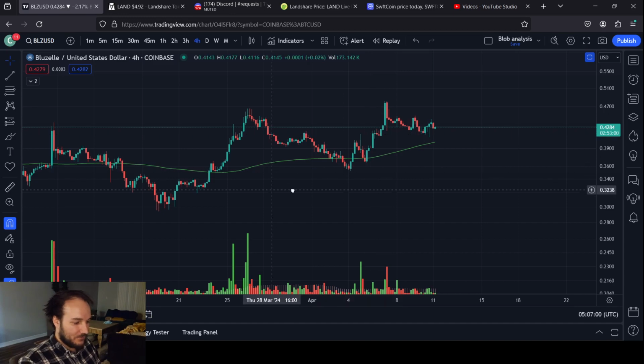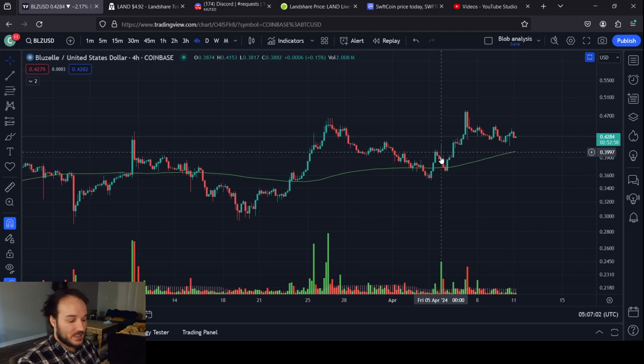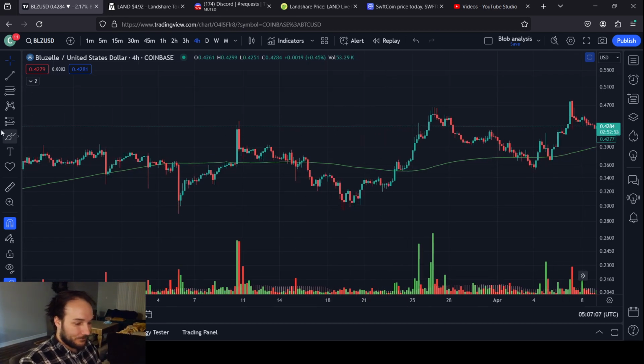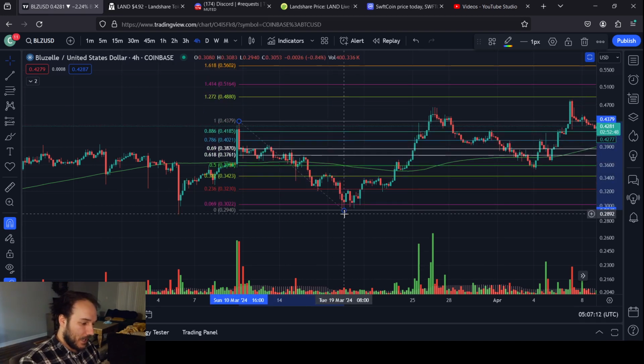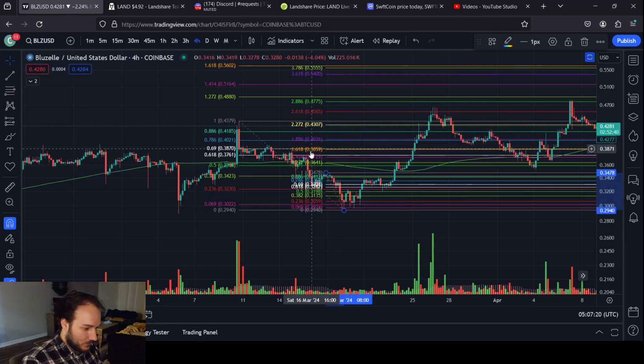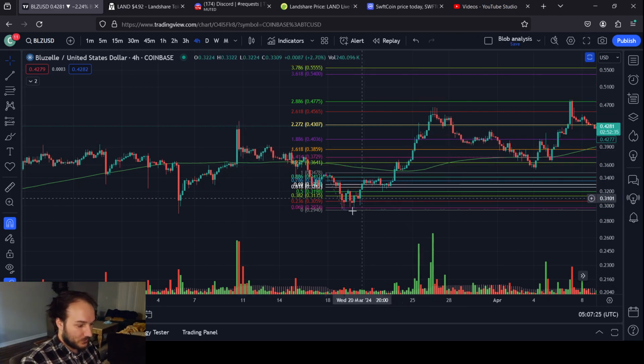And I think that's a fine fib to draw, even though on a daily or a weekly that might not even show up at all. On a 4-hour it does. Same thing kind of here. And really what I would do is I would take this overall move, high to low, right? That's what I would do. But you could take this low or this high to low right here, and you can see that, boom, you broke straight through your 1618, just all the way up, went right to your 2272, found support on your 1886, went up to your 2618, and then started working your way down, right? You see the deep extensions.